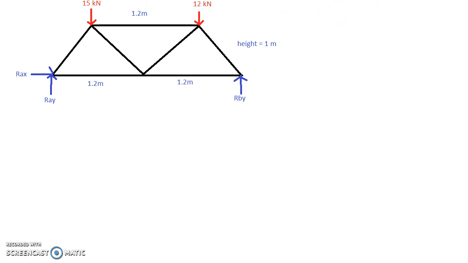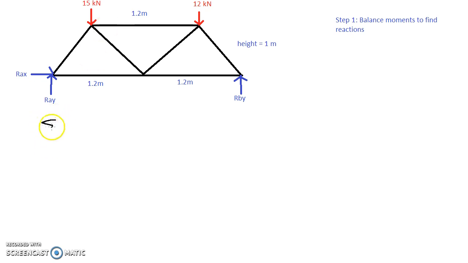steps as we go. Okay, so step one is to balance moments to find reactions. All right, so let's go ahead and do that. Let's make it nice and quick. Hopefully I don't make mistakes. I am quite sleepy again, but we'll see how we go.